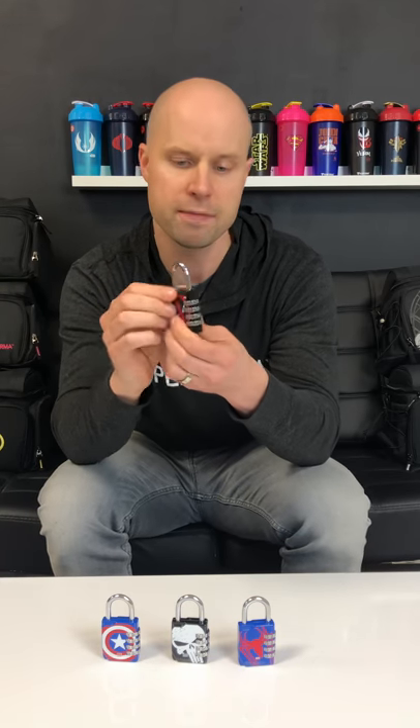Last, what I love with this lock is the numeric tumblers — you have a four-number combination as compared to some other combo locks where the combination is given to you and it's usually some random numbers you'd never pick. With our lock, you can actually pick any four-number combination you want, set it, and if someone finds it out or you just want to change it, you can reset it as often as you like.